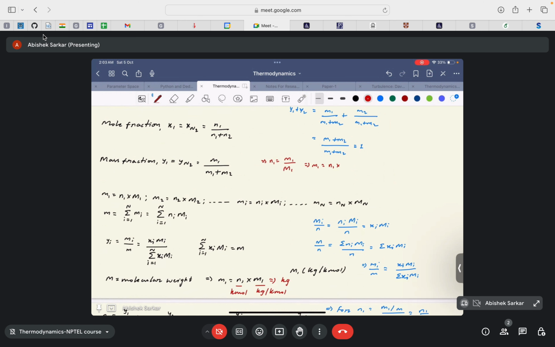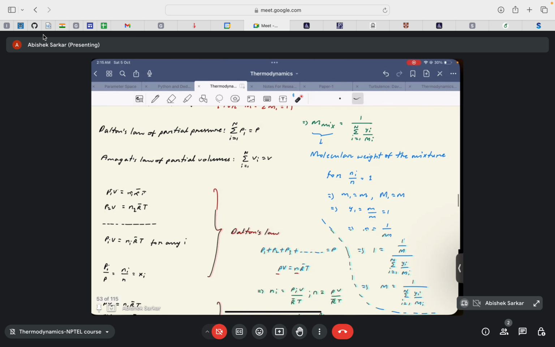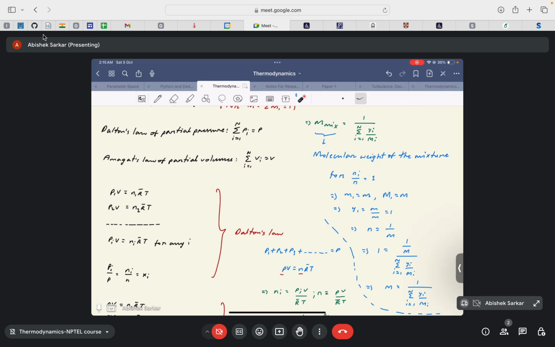Now there are two laws that we are going to introduce. First is Dalton's law of partial pressure, and second is Avogadro's law of partial volumes. Dalton's law of partial pressure, if I recall, was briefly introduced in class 12 chemistry, where we were studying about solutions, second chapter in the first book. So I'm mentioning it, giving a brief overview of where you might have heard about it. And then we're introducing one new law, this Avogadro's law of partial volumes.